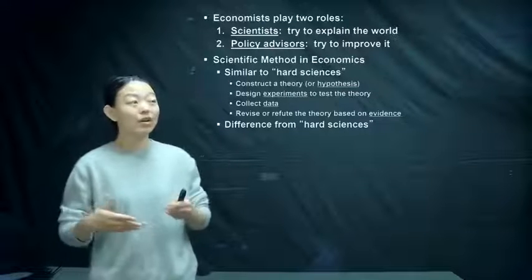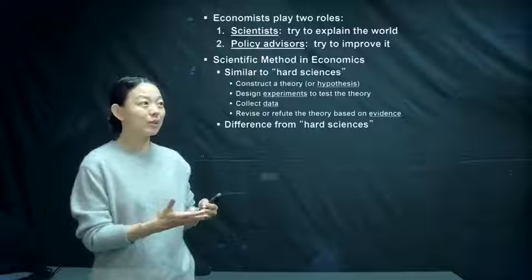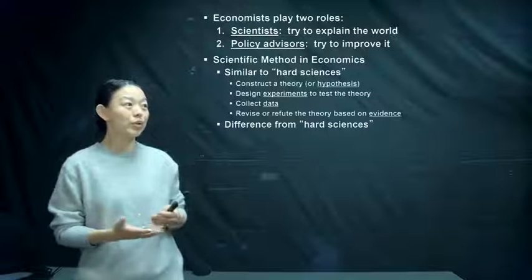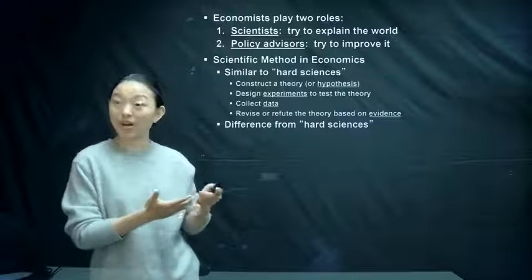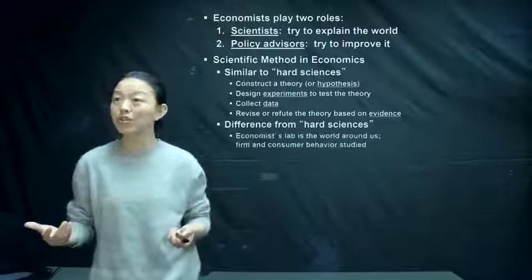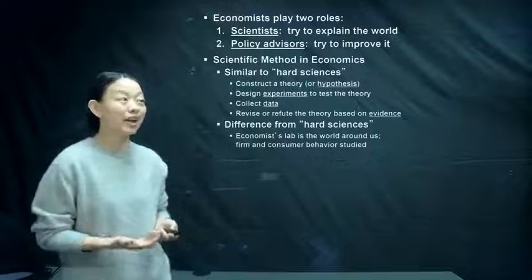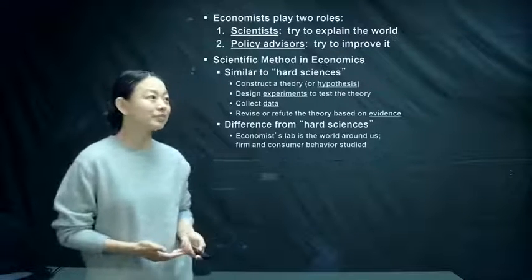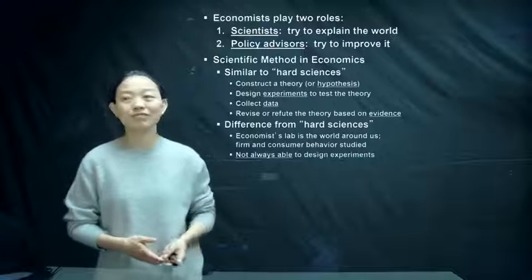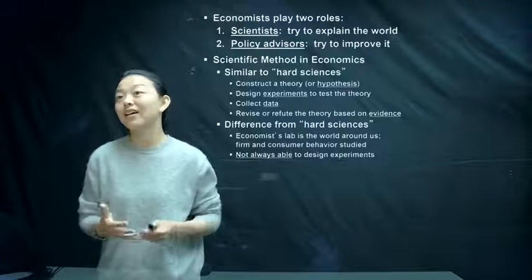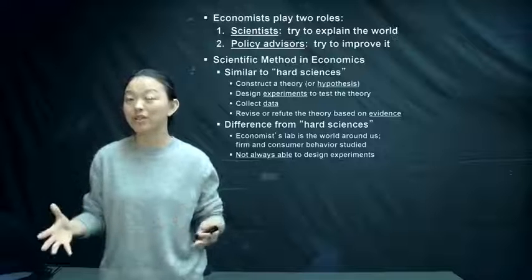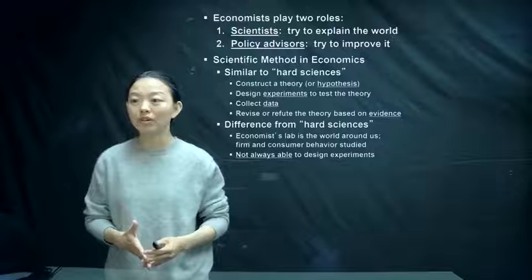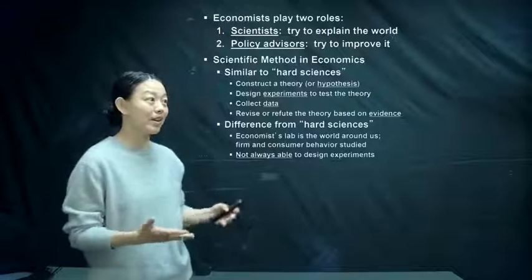So these are things that are very similar to hard science, because economists also do research this way. And another thing is also different in economics, because we are a little bit different from the hard science. Hard science always uses the latest data, but in economics, we always use historical data. Okay, and the lab where economists do experiments is not just one lab. It could be worldwide. Okay, it could happen anywhere.